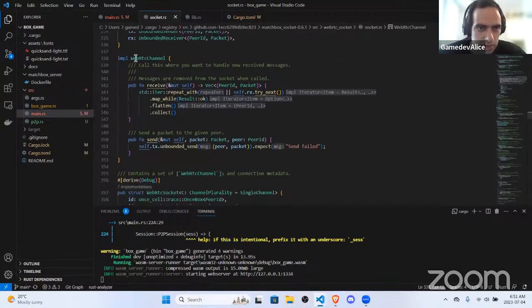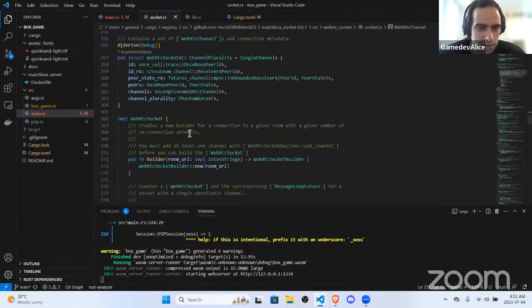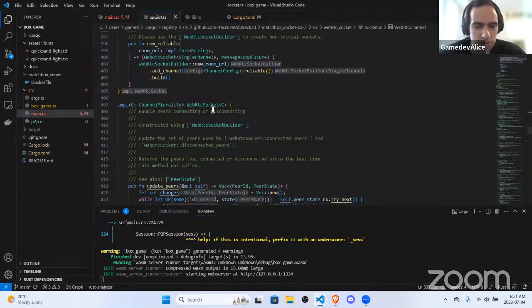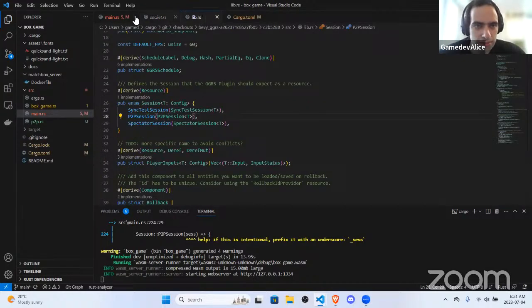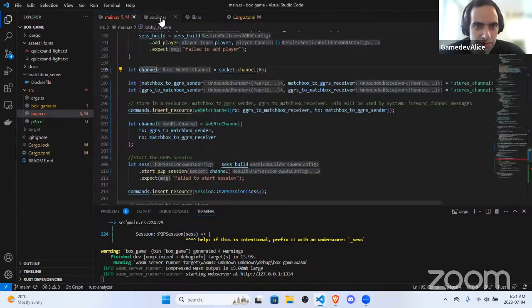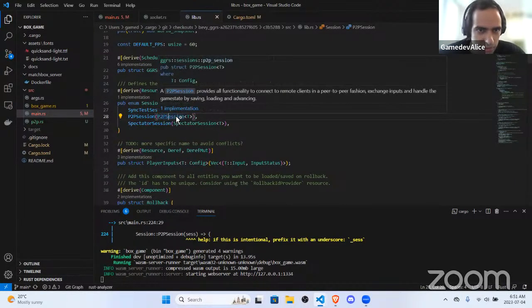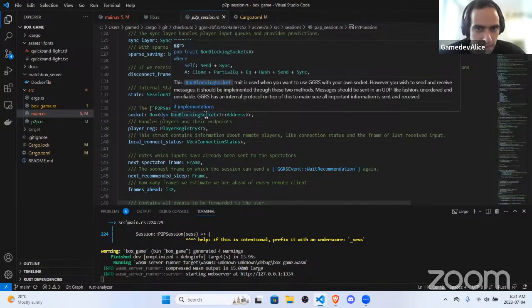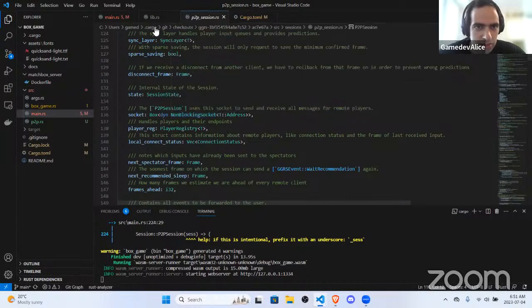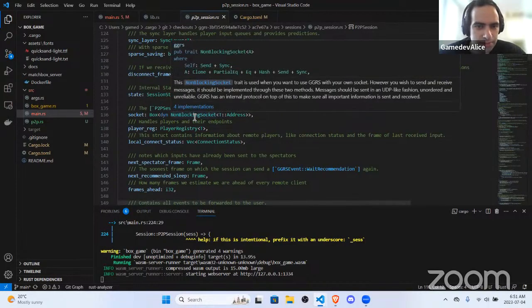So where does it implement the thing that's expected? There's a P2P session socket, non-blocking socket. So is that box that, when you want to use GGRS with your own socket? Should be able to do this.